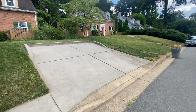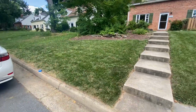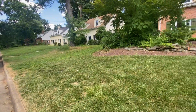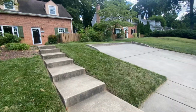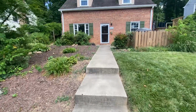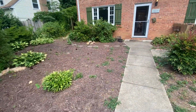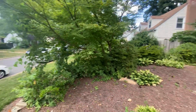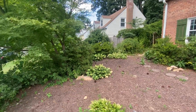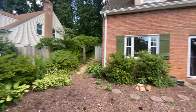First of all, it looks like the driveway has no big oil spots or stains, so that's good. It looks like someone came through and at least gave the grass a fresh mow. So that's a good thing. And certainly some weeds are popping up, but I think you've got to expect that from a group of guys who don't have a green thumb, and that's probably pretty low on their list of things to do.